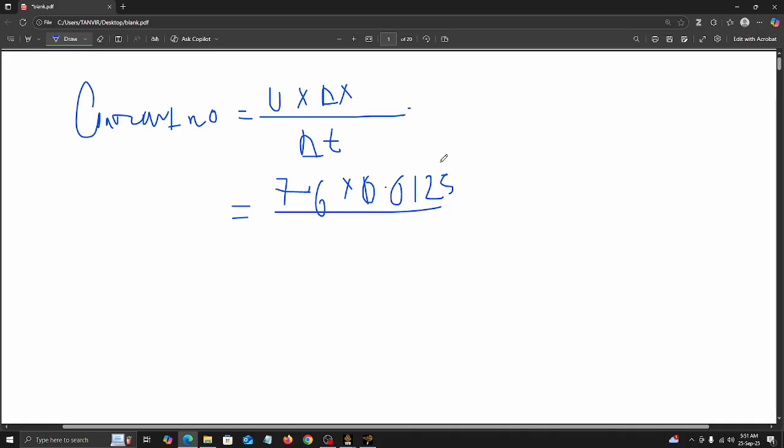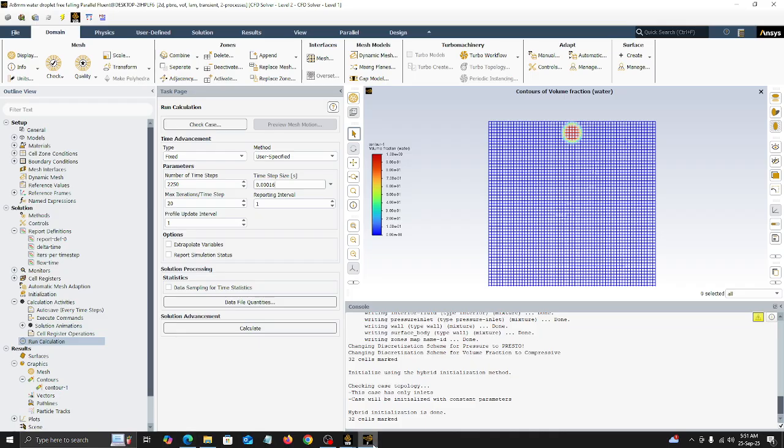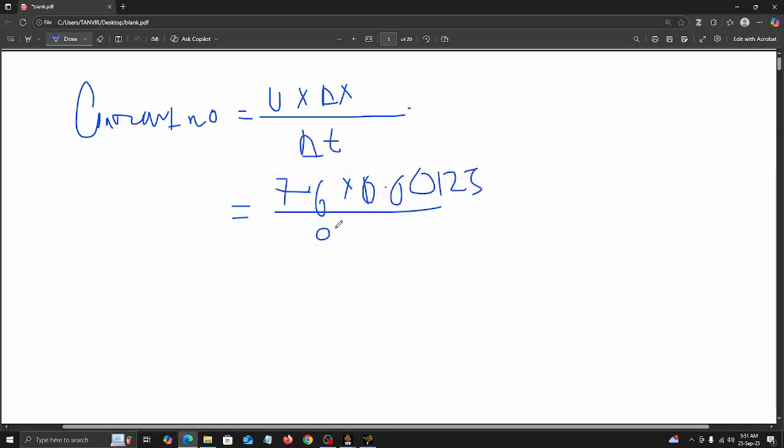Sorry, 0.00125, and delta T is 0.00016. So from here we calculate 7.6 times 0.00125.